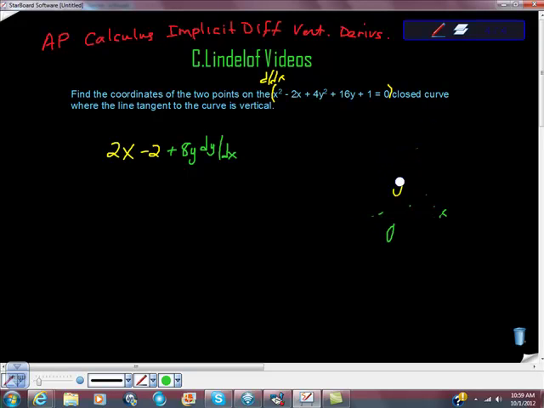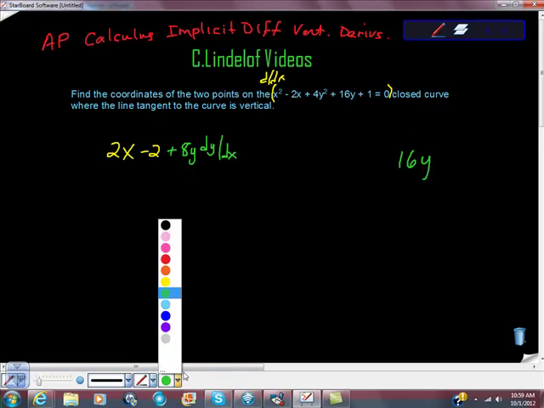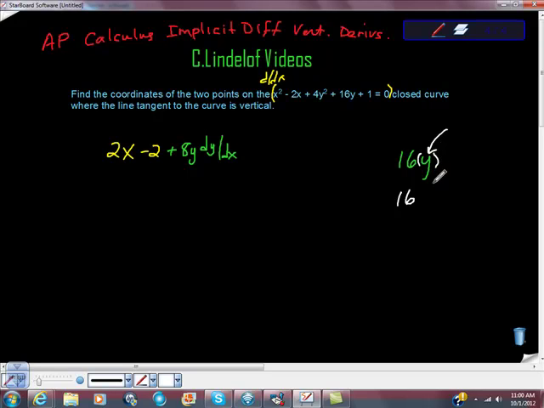Now I want to take the first derivative of the second piece, and some people it really bothers them because take 16y and you want the derivative of it. Remember, you have got to use the chain rule and act like this has an inside function. So take the derivative of the outside, which is 1 times 16, right? Decrement this, so 1 minus 1 is 0, so the derivative of the outside is just 16, but we still have to take the derivative of this inside piece. And remember that the derivative of y is dy dx. And again, that was plus, so I'll leave it plus. So plus 16 dy dx. The first derivative of 1, of course, is 0. And the first derivative of 0 is also 0. So I took the derivative of everything.